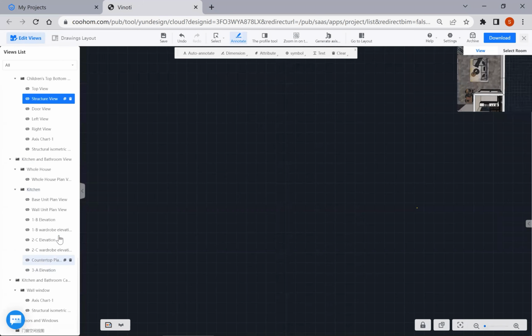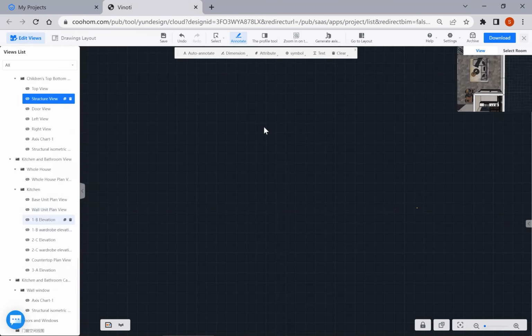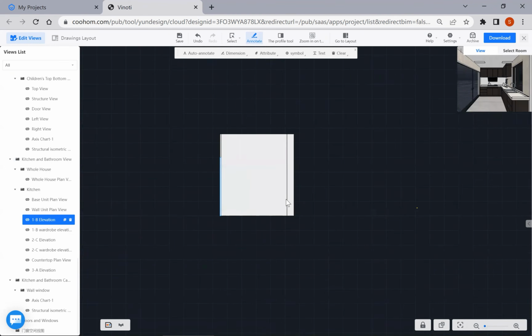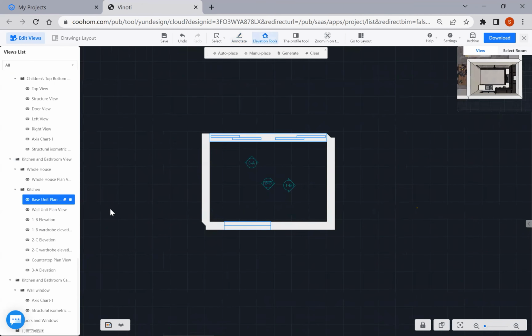I think that gets stuck. Why is it not working? It gets stuck.